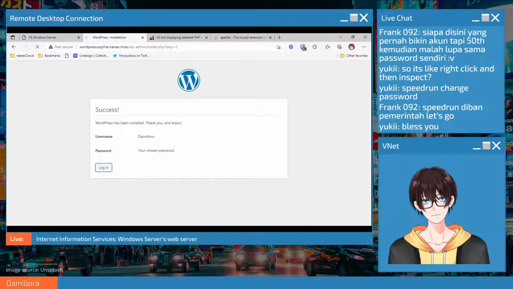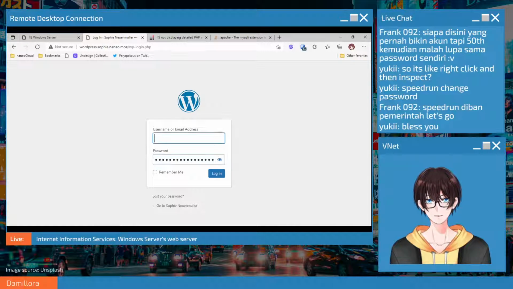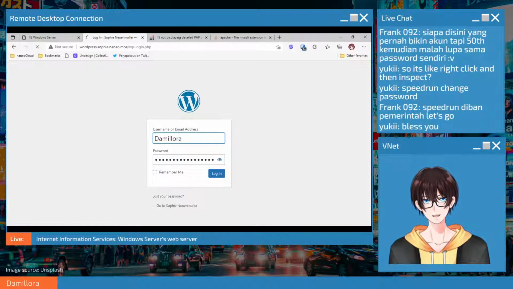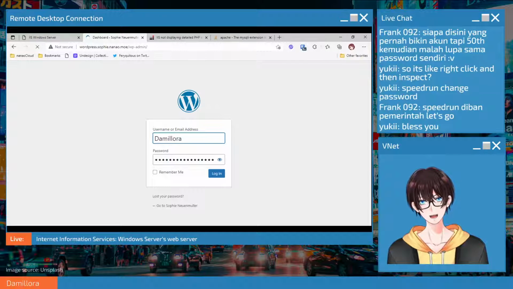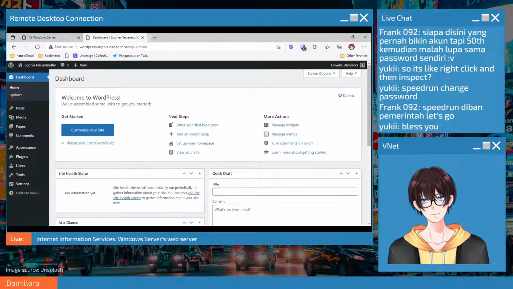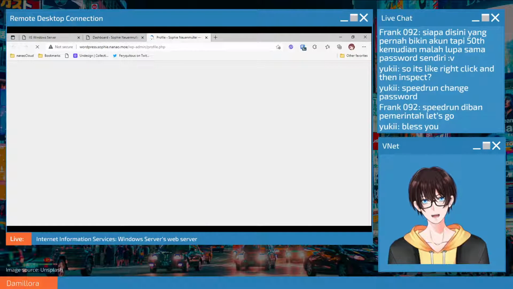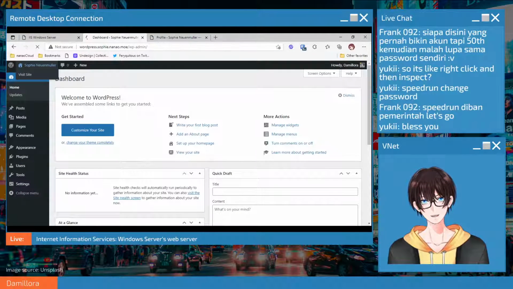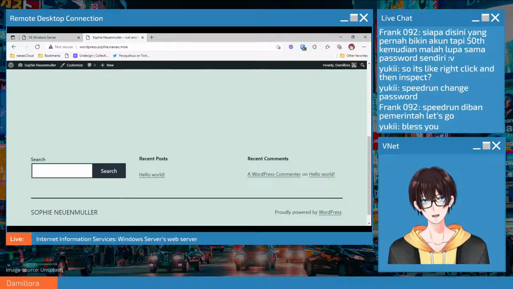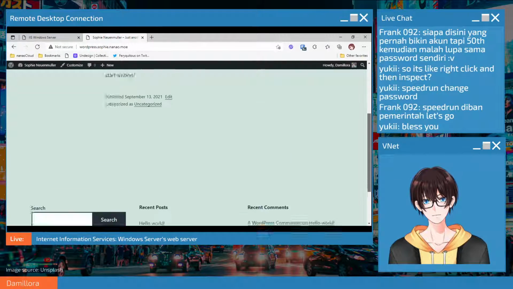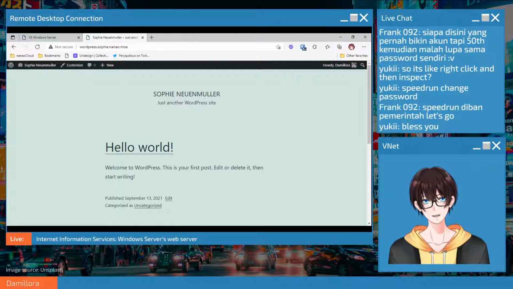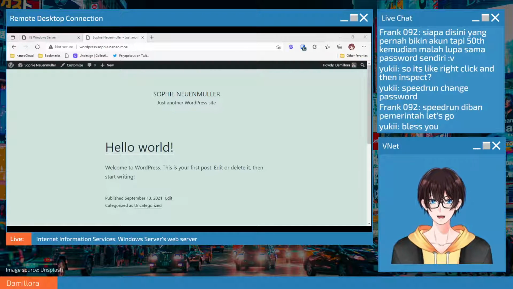Okay, so there you go, WordPress installation running on the Internet Information Services. Welcome to WordPress. We've assembled some links to get you started. Let's visit our site. And yeah, we have our WordPress website finally online. Dang it, that is quite the experience.